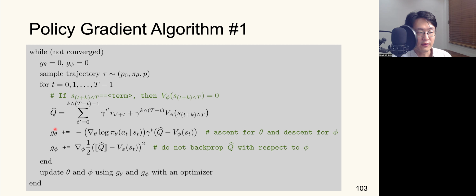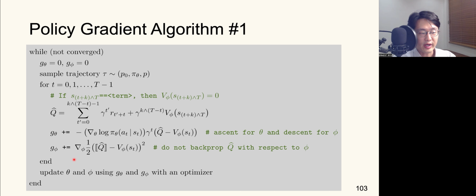But for the pi parameter, we're trying to do stochastic gradient ascent, right? Because we're trying to maximize the expected cumulative discounted reward. Because there is that sign convention difference, and because in PyTorch and most deep learning libraries, the convention is by default to minimize, if we want to perform maximization, we need to flip the sign before providing this stochastic gradient into an optimizer such as SGD or Adam.